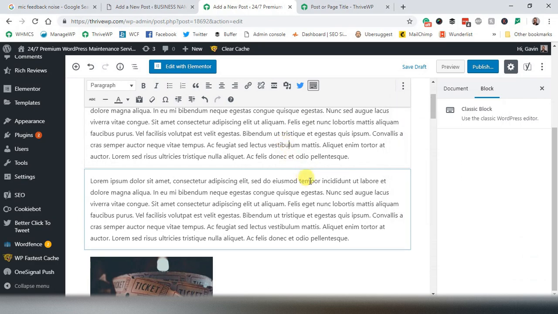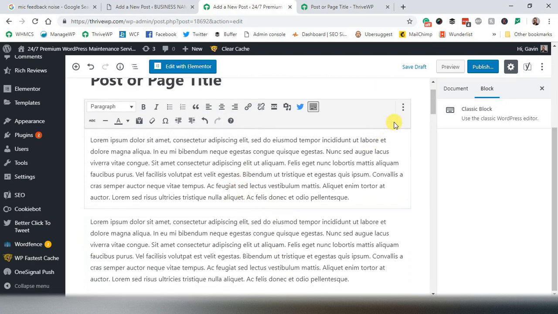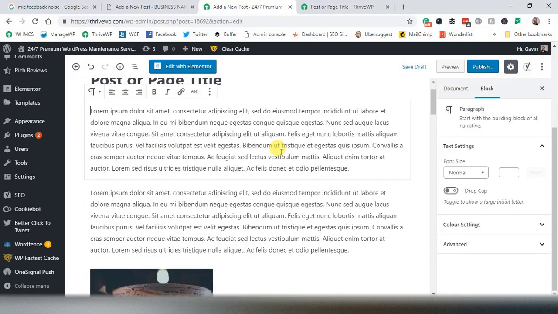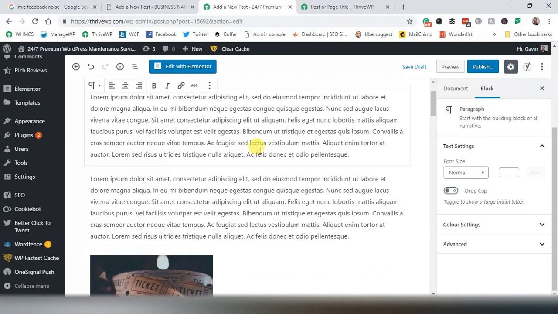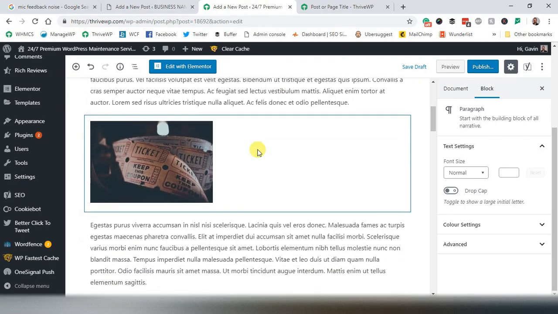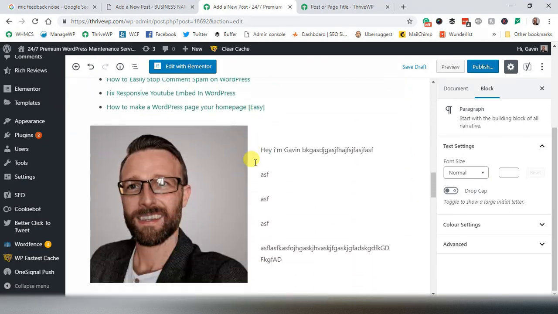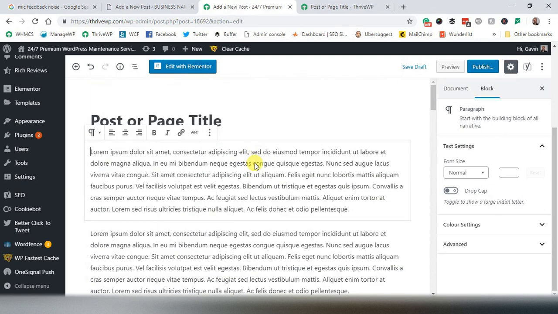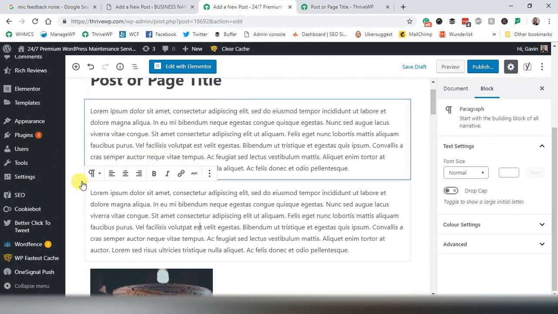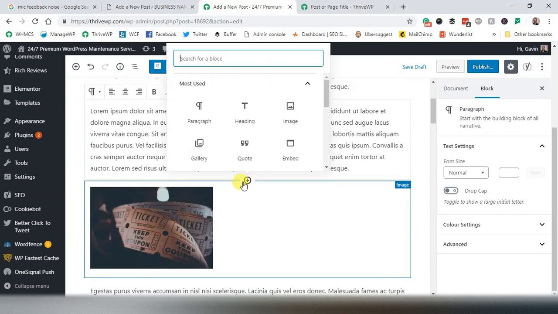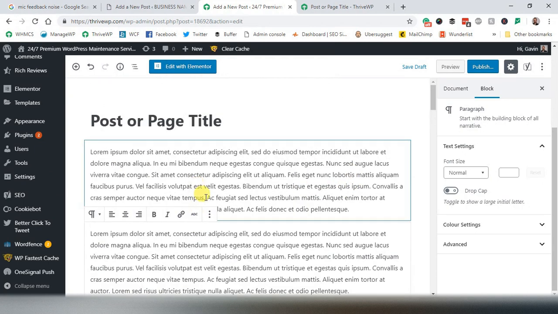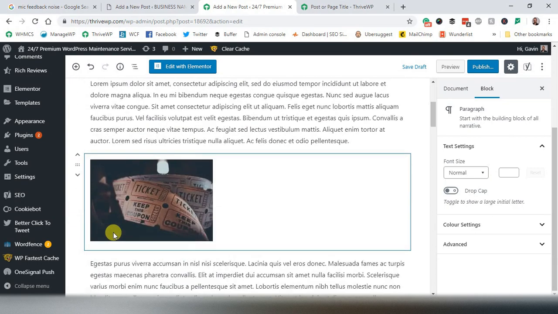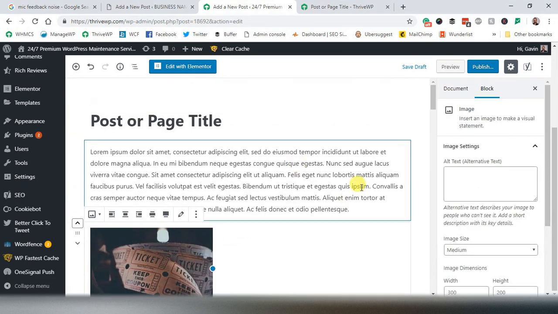Now it's important when you do this, check your content beforehand, have a look at what it looks like, where everything is, convert to blocks, then check it again before you save or do anything else, just scroll down through, make sure it all looks as it should. If it does, then great, you're all good to go, everything's changed to blocks, and then you can start adding things in between, adding different blocks and so on, moving stuff about. You can do whatever you wish then, once you've converted it from the old classic block.